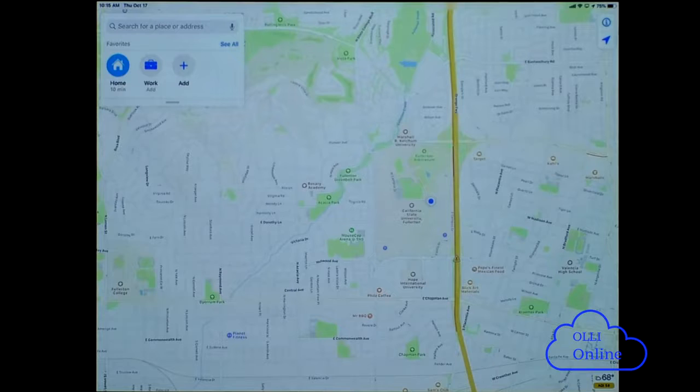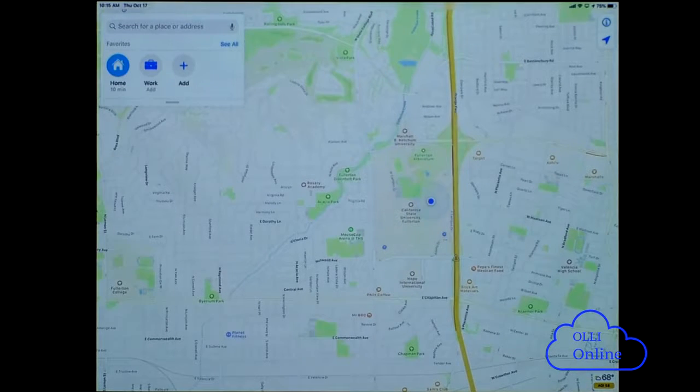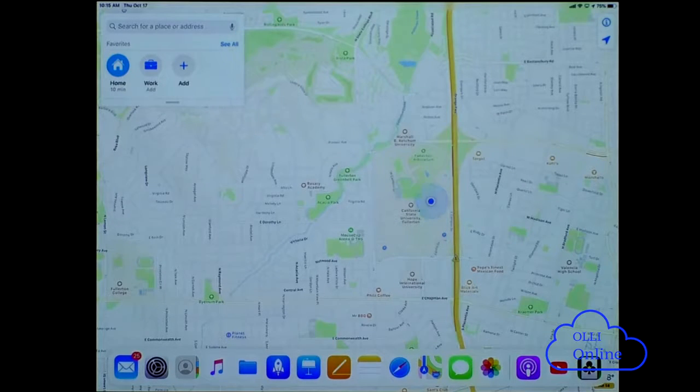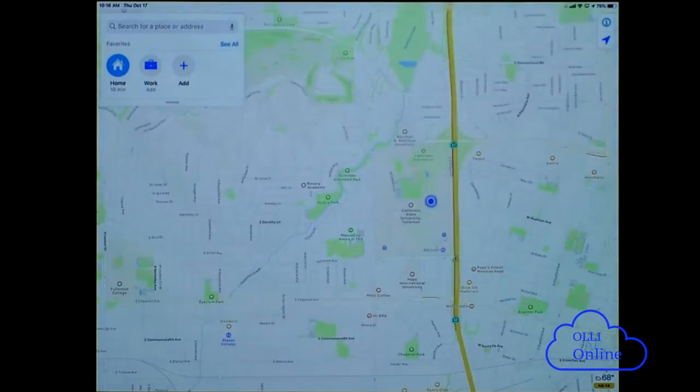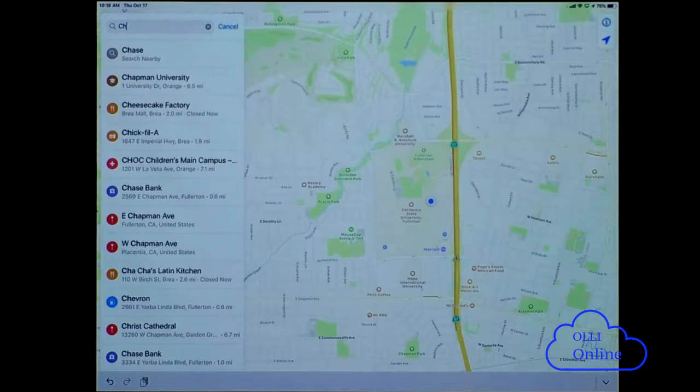Okay, there we are. All right, I want to run another instance of Maps, so I'm going to go below and draw it up. The only way I can start a new app is if it's on the dock. The answer to your question, why do you want the dock? So I can run Maps again, and it is now put in a small square, and there is a plus on the top. I press that, and let's go to Chicago.